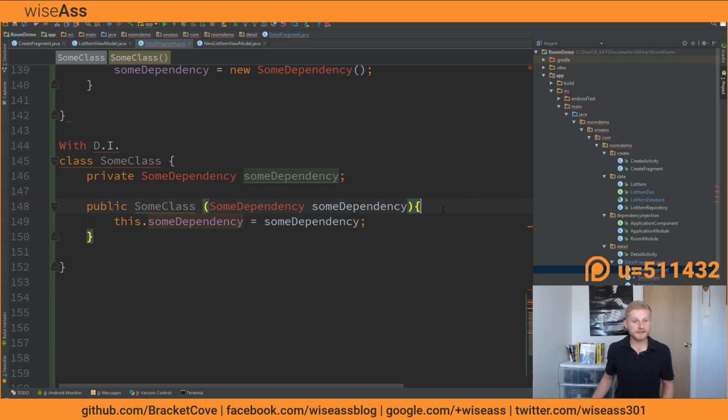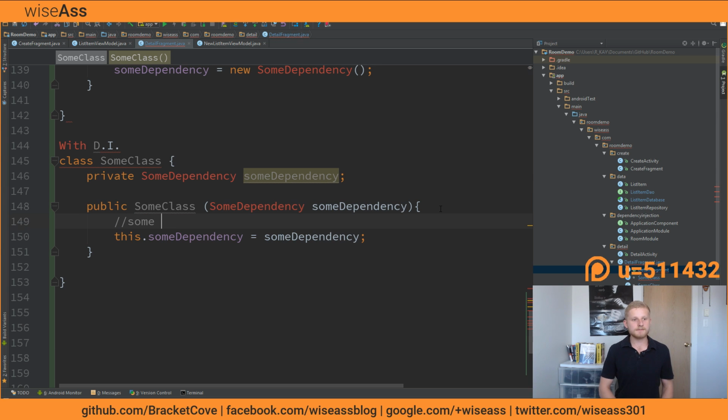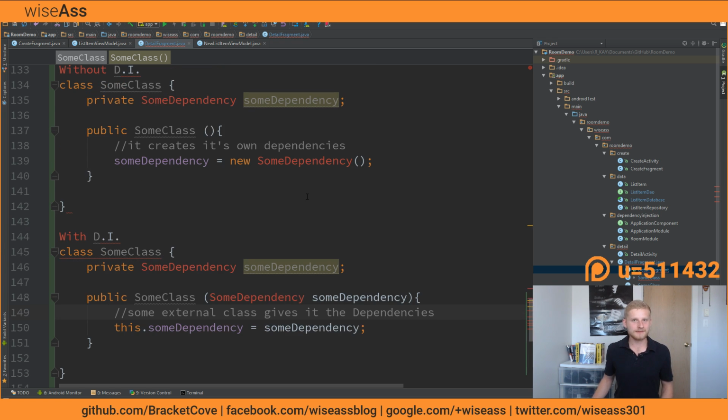If it's using dependency injection, some external class gives it the dependencies. And that is dependency injection.